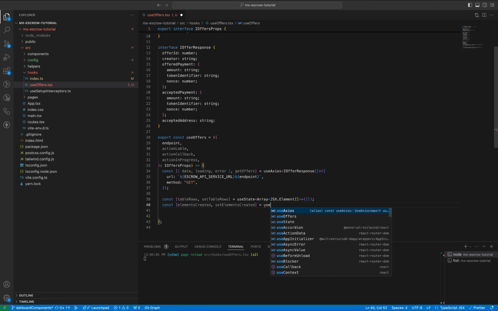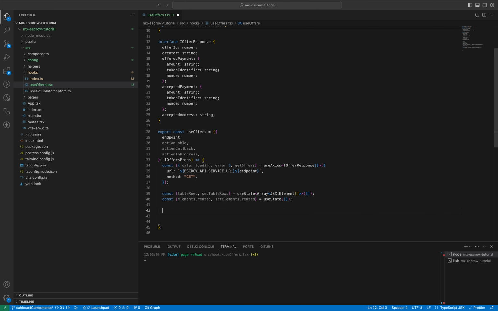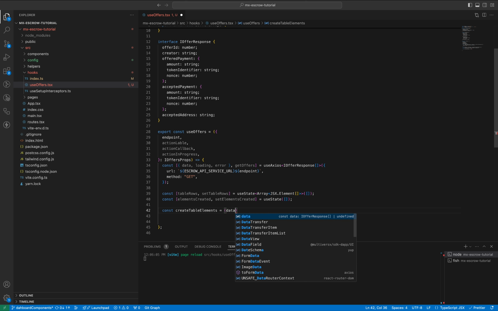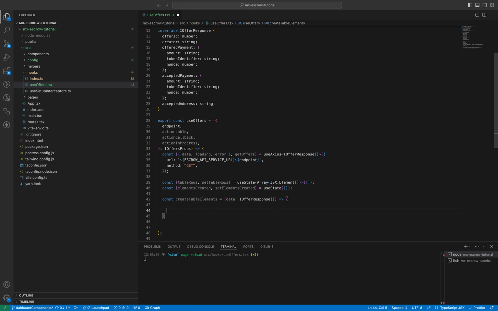Initially, this would be false, because no elements were created yet. And we will define our function that creates our elements. We will receive an IOfferResponse array as a parameter, and we will build our table rows elements here shortly.